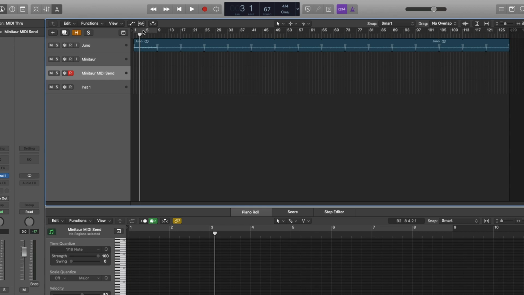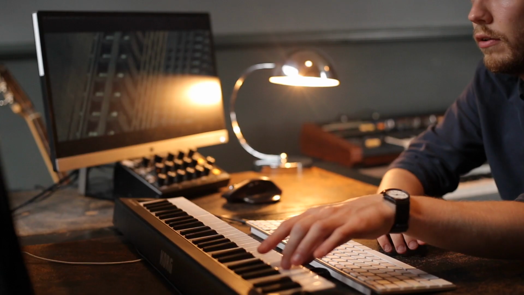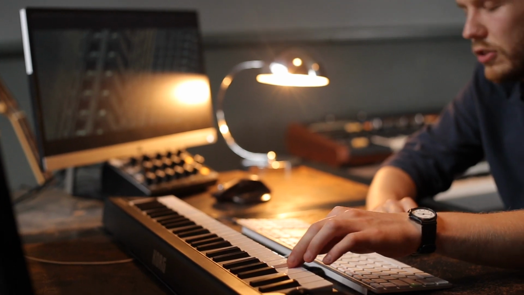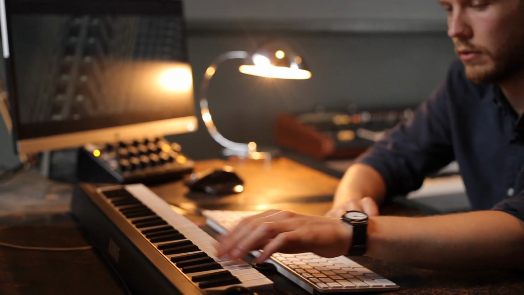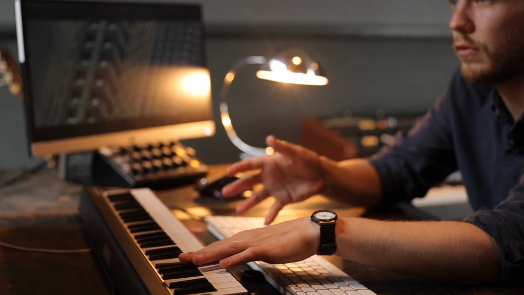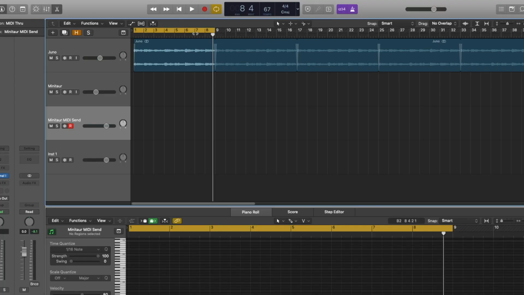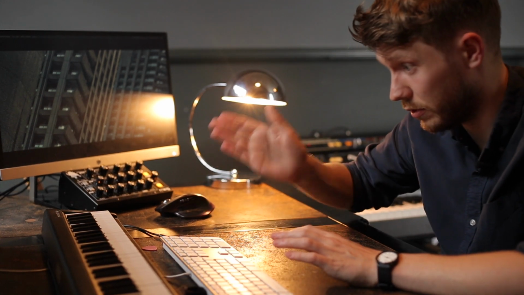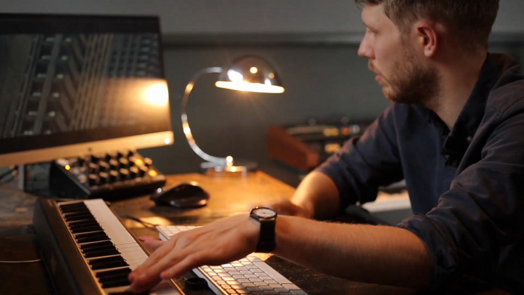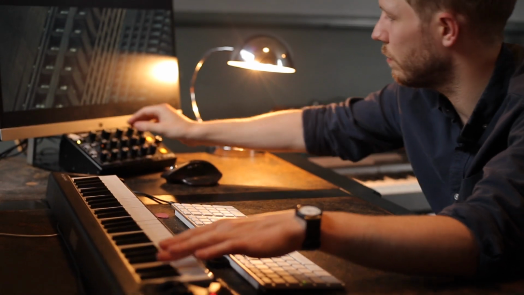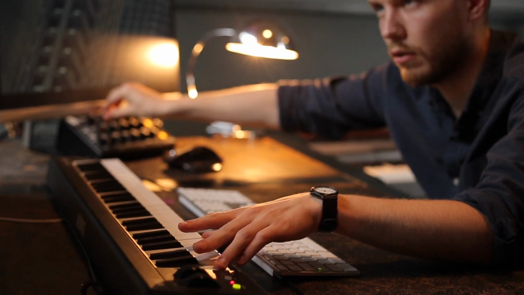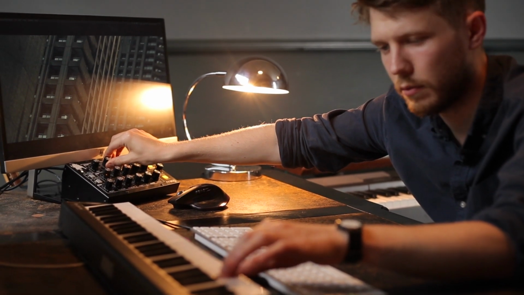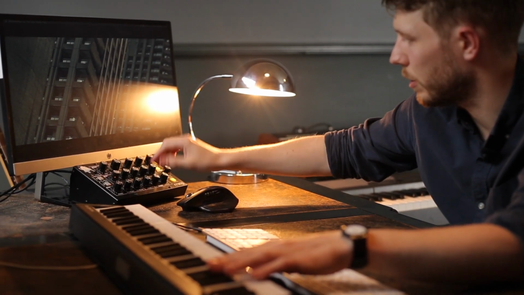So I'll just set a little 8-bar loop. Just something like this. So we get a really precise driving rhythmic bass line that's kind of right on the nose every single time. So I think about that for a kind of filter. At key points in the track, you can bring it up a bit.